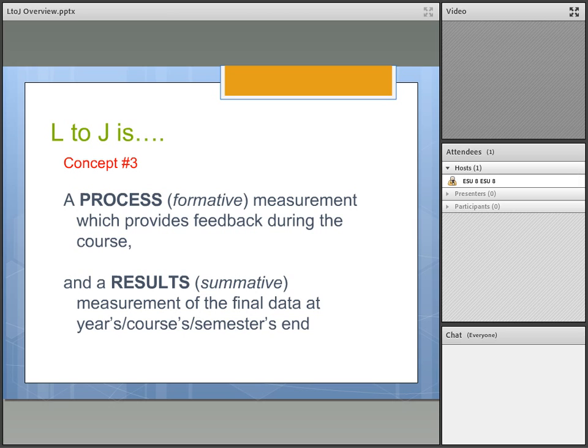I find that teachers are far more hesitant to use this for summative because we are still in that industrial model where we want to have our students regurgitate everything that they have learned over the semester. But remember that the purpose of LtoJ is to not allow students to shed their learning.